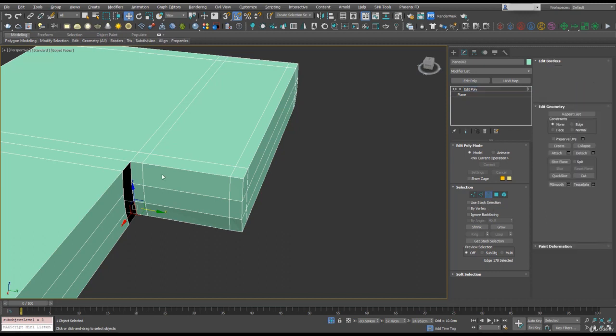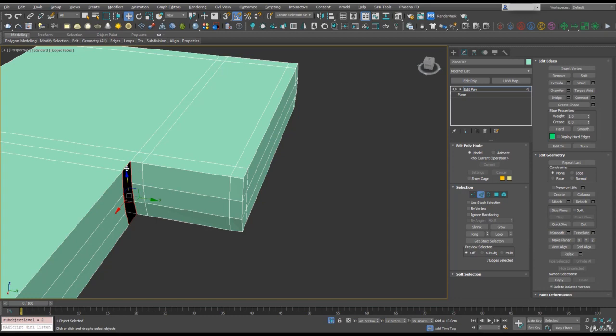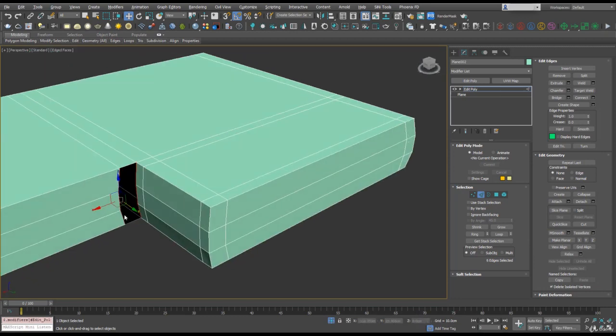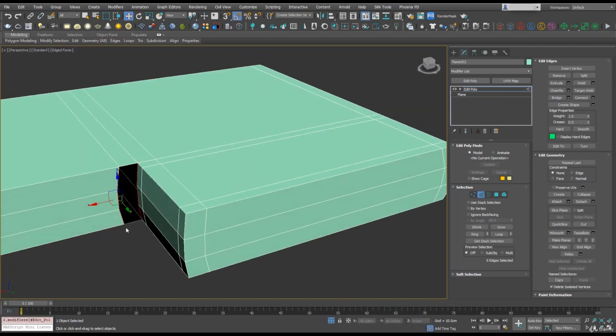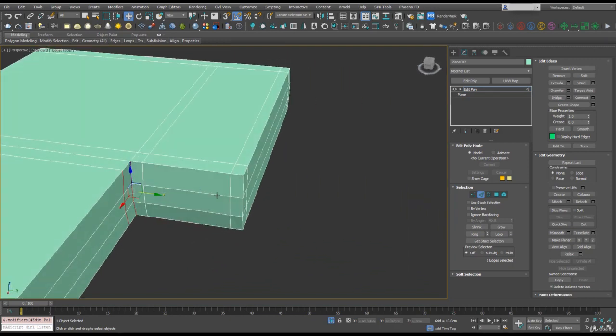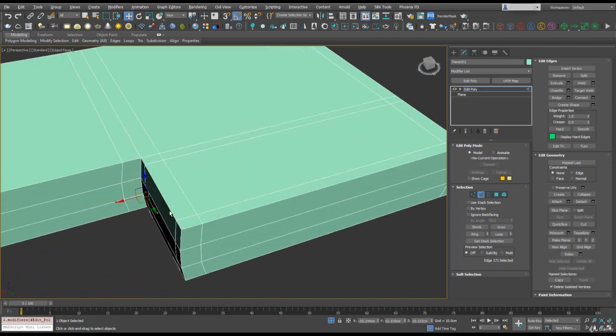Something else that's worth knowing is I've just selected that border to quickly select both edges, and I'm using Alt. So we've got these three edges selected and these three. There's a tool called Bridge, which will allow you to bridge that gap, which is handy to know. And now I'm just gonna eyeball some of these edges.